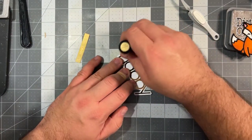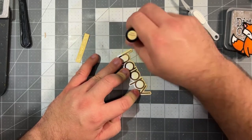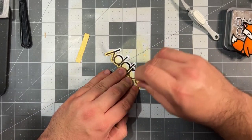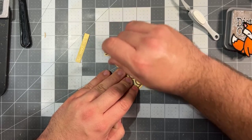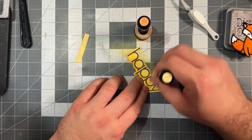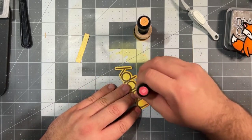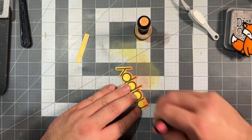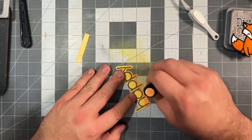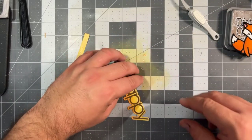All right, let's go in with some more scattered straw. We're gonna go over this happy die cut. All right, just like that. Next, we're going to go in with some, oops, sorry about that, wild honey. Go back in with some scattered straw just to kind of smooth out that blend. And finish this up with, oh, we'll go in with a little bit of fired brick just to kind of warm that bottom portion. Just give it a little bit of red. And blend that with some wild honey. Get a real nice blend going on there. Almost like a fall sunset, you know?